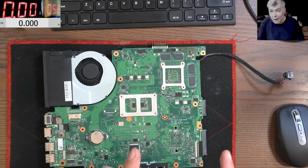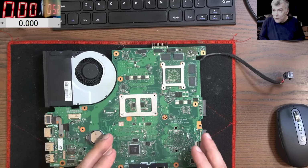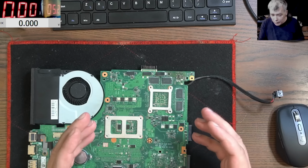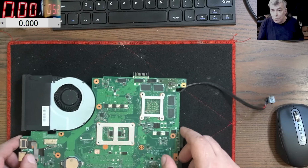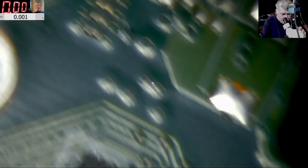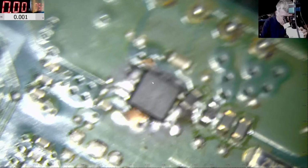So we are 2 days later, and I will tell you why we are 2 days later. Let's recap. So what we did, the main power rail was not shorted. The MOSFET was blown up, so we replaced the MOSFET. This is the first MOSFET from this circuit. The board layer was a little bit burned, but it's still fine, yeah?